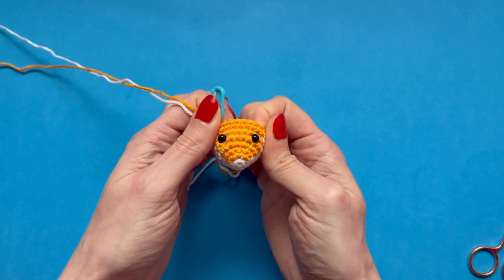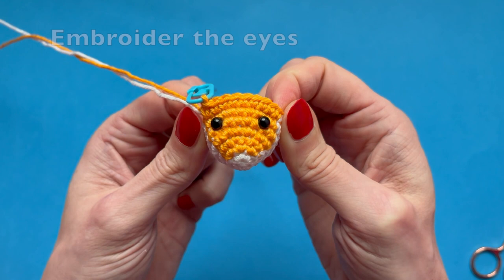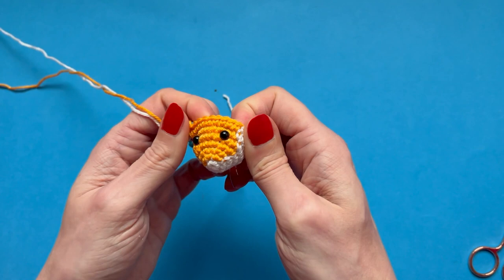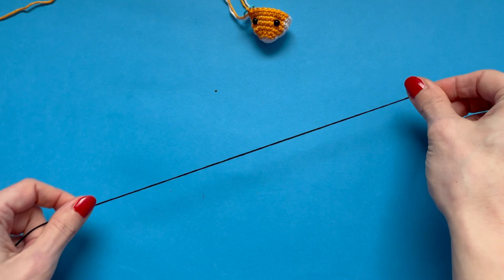And I think that's looking good. So I'm gonna stick with this placement. Now we're going to embroider the face. So we start with the outline of the eyes. So don't secure the safety eyes yet. It's much easier to make the embroidery around the eyes before that. And so now we need our black embroidery floss, and we need about 60 centimeters, which is 24 inches, I believe.